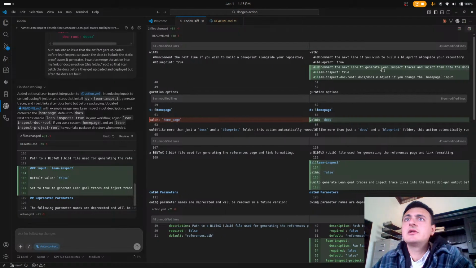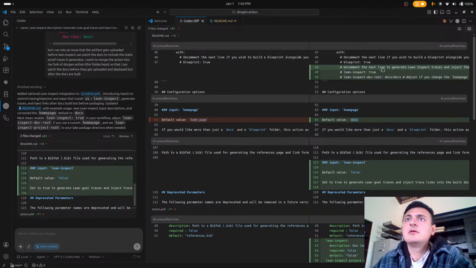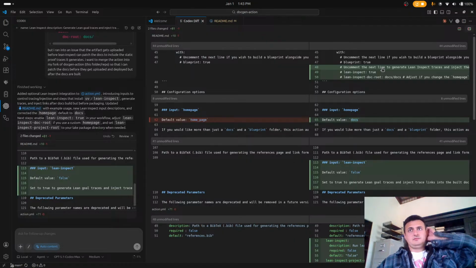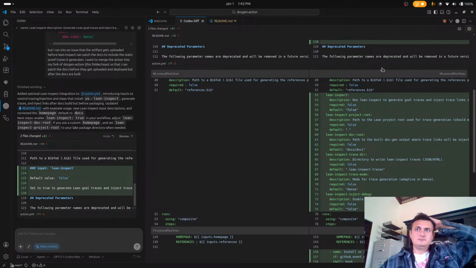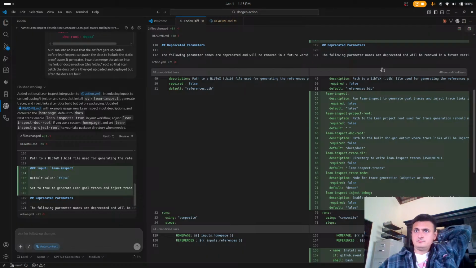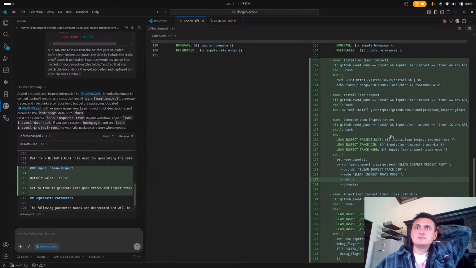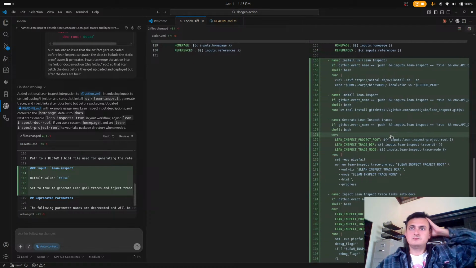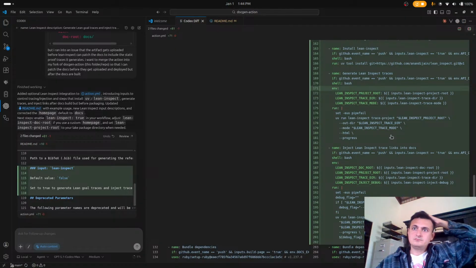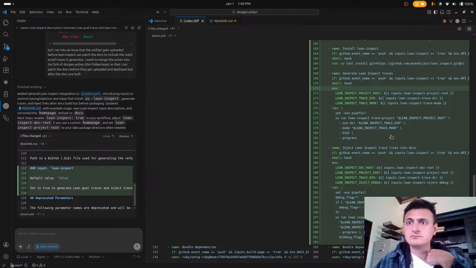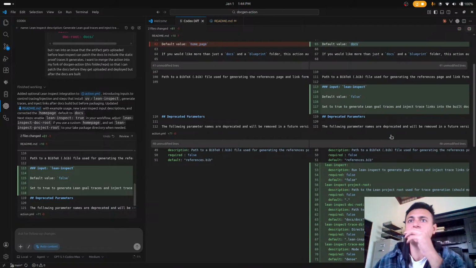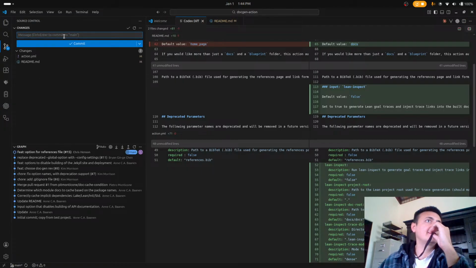Uncomment the next line to generate. Okay, that seems sensible. The readme seems weird, but I'm down.